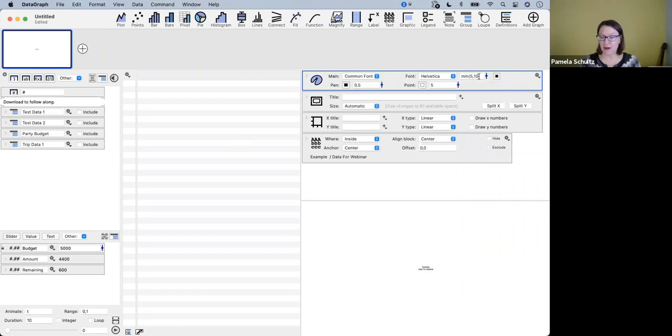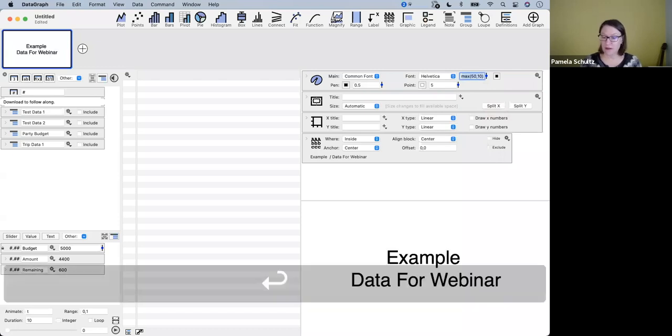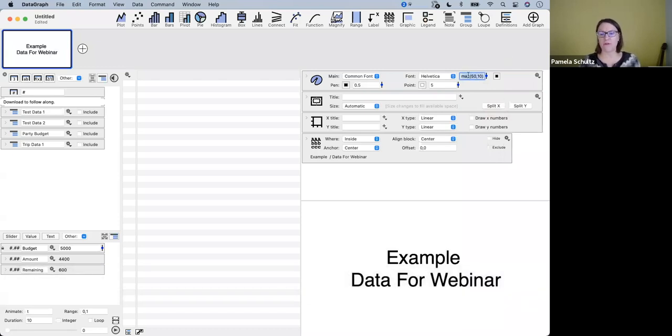Now, this is maybe not something that would be that useful, but just to illustrate, and then we make this much bigger. Actually, I'll change this to max, because that's another function that we have. So within where you enter the number for the font, I stuck a max function in here, max of 50 versus 10.